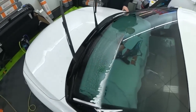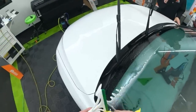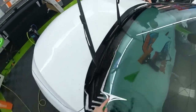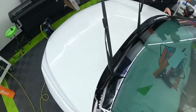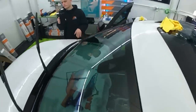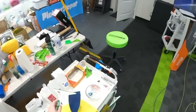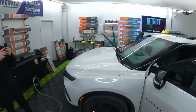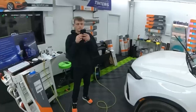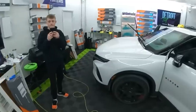So one thing that's going to be impossible to tell today is clarity outside, because it's cloudy outside. And you really should let the film dry, even though you can get a good impression of it right away. So that's going to have to wait. And I'll definitely give some type of a follow-up with what's going on with the film. But I don't want to remove it again. I'm so tired of removing windshield films.